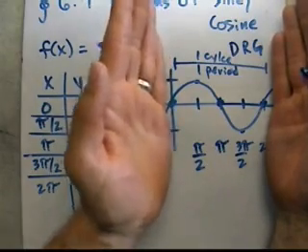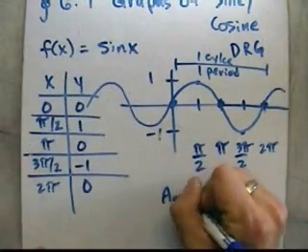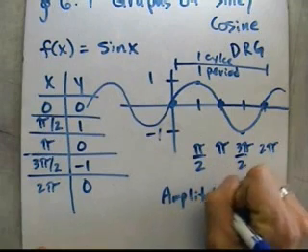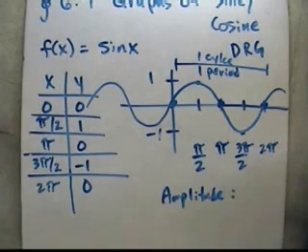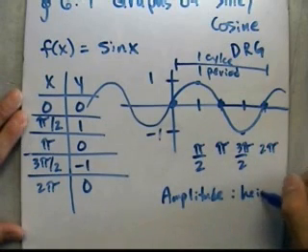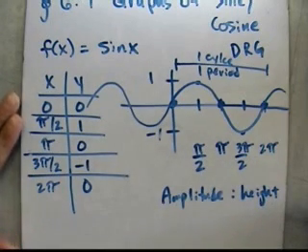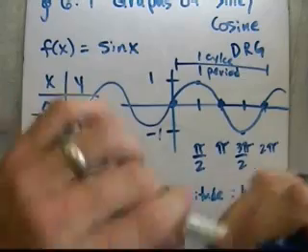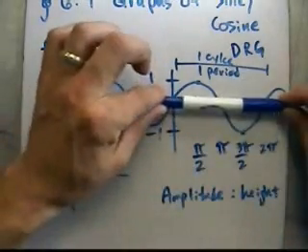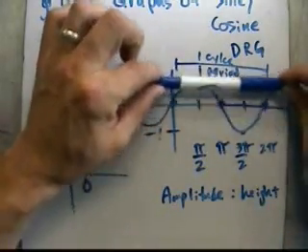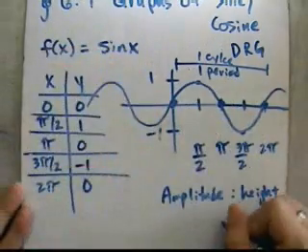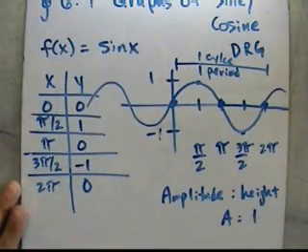Okay? The other big thing we want to find out is what's called the amplitude. Amplitude. What do you think the amplitude means? It's like the height. Exactly. This is like the height of it. Okay? So what's the height of that guy? 1. From its center, basically its resting place right here in the middle, we're going to go up 1 and we're going to go down 1. So my height here, amplitude is going to equal 1.